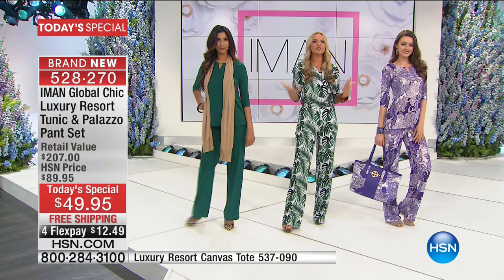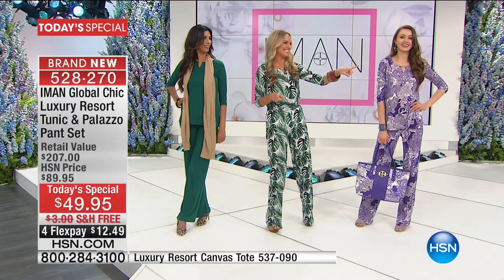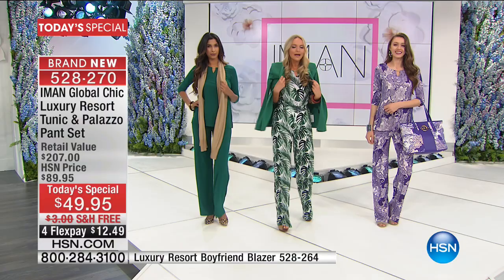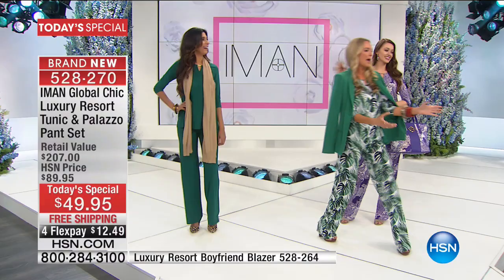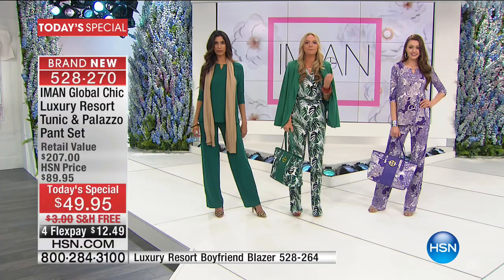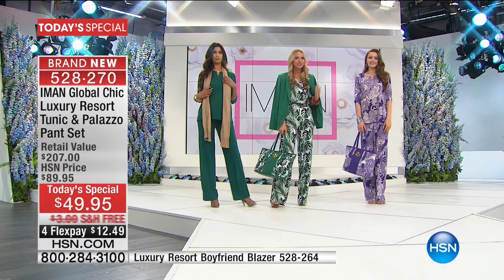Iman is styling Jackie from afar — here's the blazer. Look at that — bam! Instant styling. Between Iman and Amy, we're very dangerous together. And here's more — a magic bag! Usually I pile it on somebody else, I like it when it's piled on me. That's what you do with an Iman collection — this is built for wearing. It is high fashion but it's wearable, and all of us can do it. No matter your height or shape, this is flattering. You can wear it so many different ways and just pack this one outfit in your suitcase.